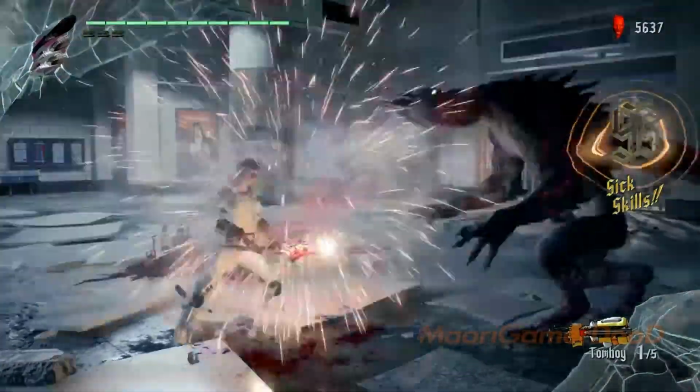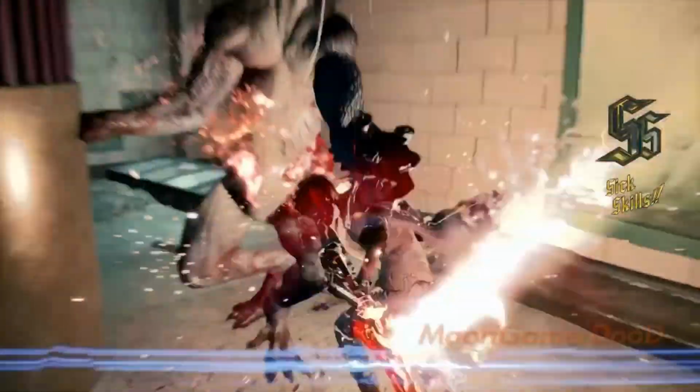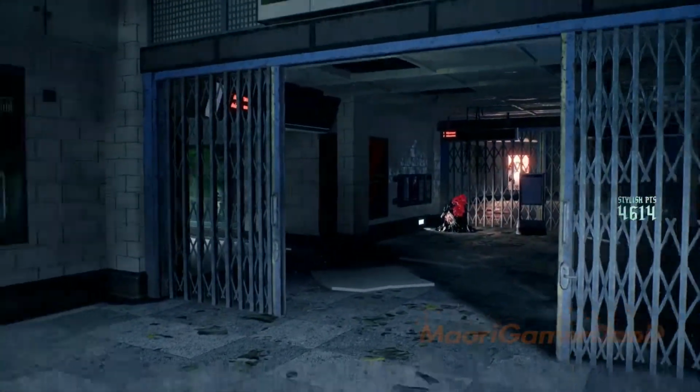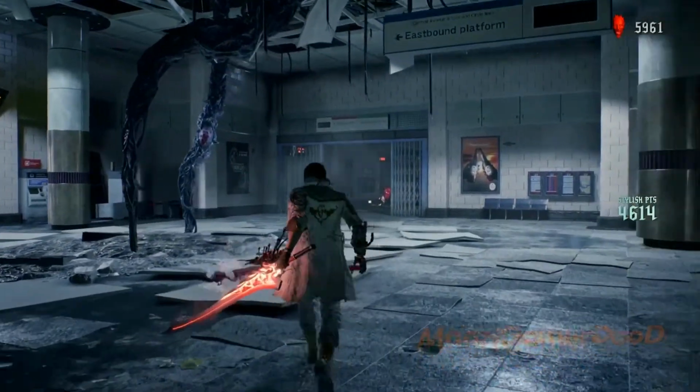And the Tomboy, which you're seeing right here, revs up your sword and gun so that you can just swing like mad. I absolutely love that. And with other things that Nero can unlock, he can go pretty crazy with a lot of his moves and abilities, which I won't go into much detail now because it's better that you just experience that for yourself.